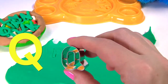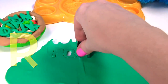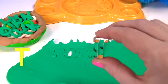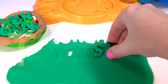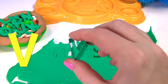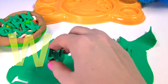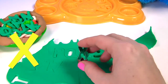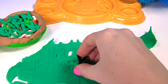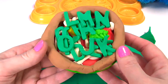Q. Question. R. Rainbow. S. Silly. T. Tiger. U. Under. V. Violin. W. Wish. X. X-ray. Y. Yo-yo. And Z. Zebra. Time to finish putting the letters on our pizza.